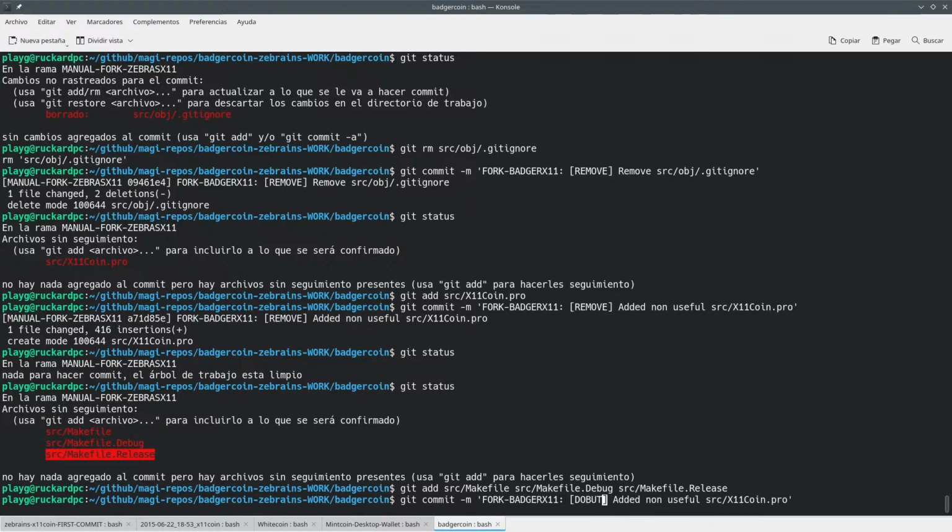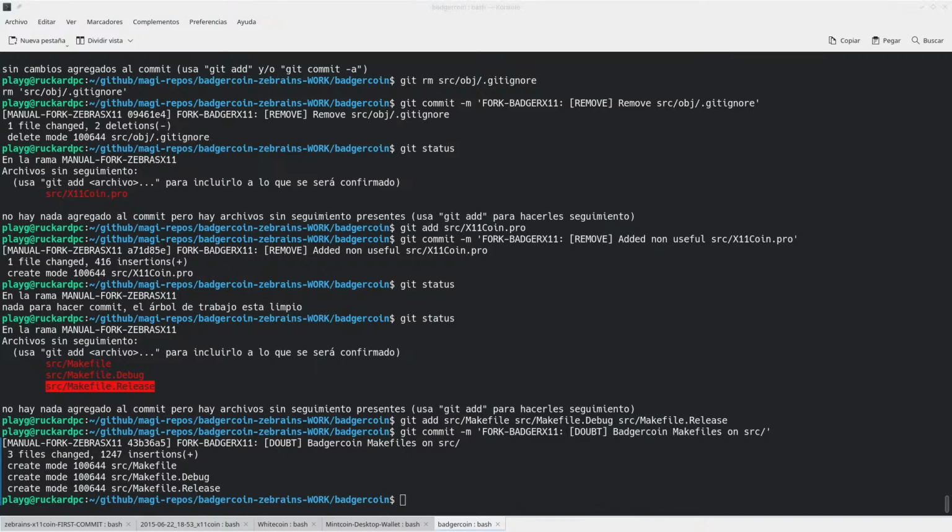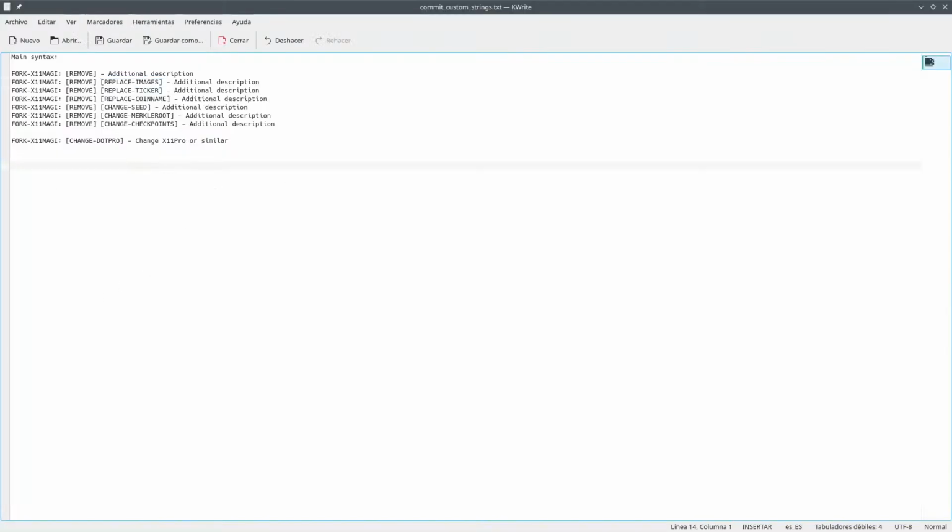Let's write doubt. Badgercoin makefile on src. So we have doubt also. And that means we are not sure.